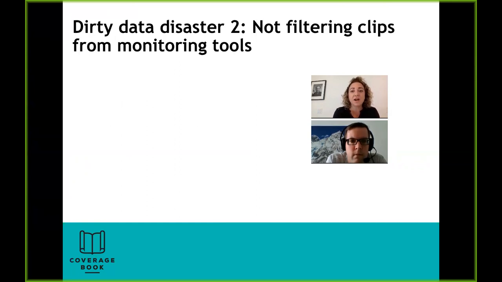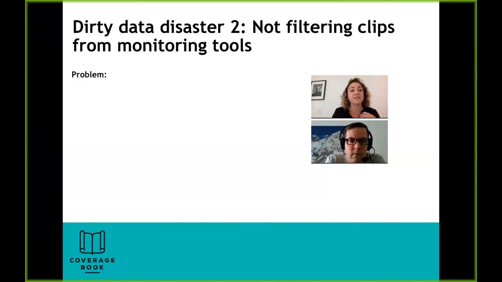Another thing to watch out for when you have your clips coming in from monitoring tools is ensuring that there is a human eye doing some filtering as well, because it's brilliant that we can cast the net wide and bring in as many clips as possible, but often they might not be the right ones.